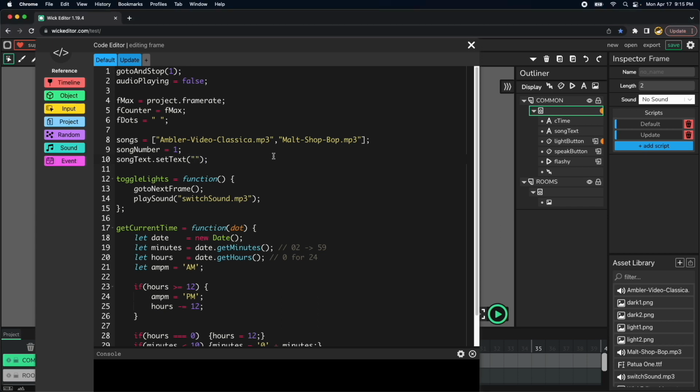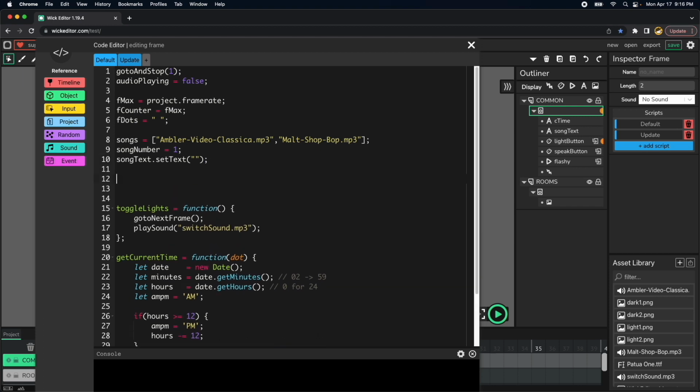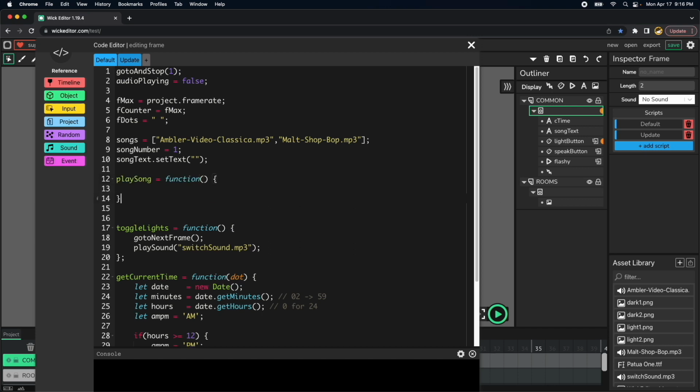So now let's add a function to play a song. So play song equals function. In here we can put song text, set text, and we can put now playing.